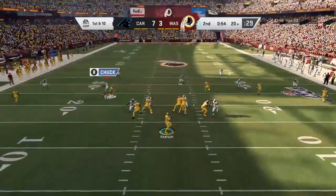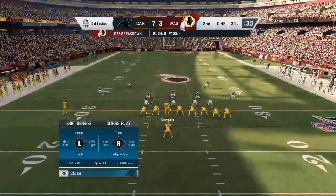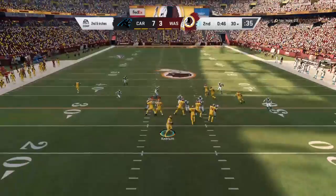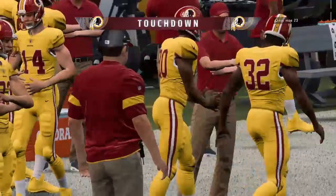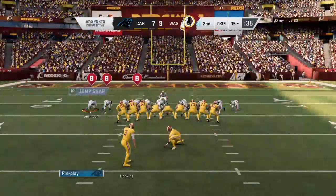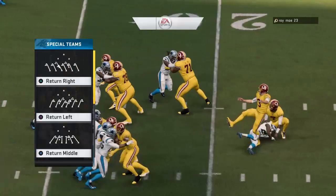So they get the INT. Now here's Keenum — hauled in by Doxon, and he'll be brought down right at the 30. The Redskins going to use the first of their three timeouts with just under 50 seconds remaining in the first half. To throw again on second down — Keenum — and the defense loses him. It's complete. Touchdown, Washington! Josh Doxon, 70 yards. And the Redskins have taken the lead. While that touchdown does not give them an insurmountable lead, it's still a lead, and that always feels good. They'd love to take that into the locker room, but a little time left on the clock, so some work to do.